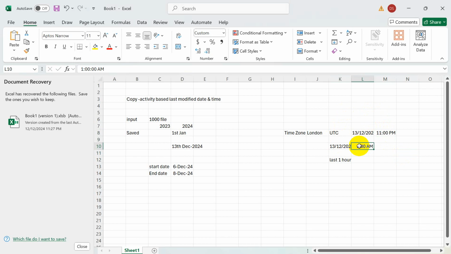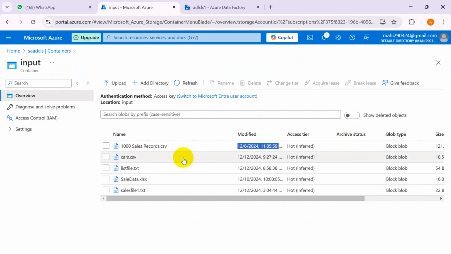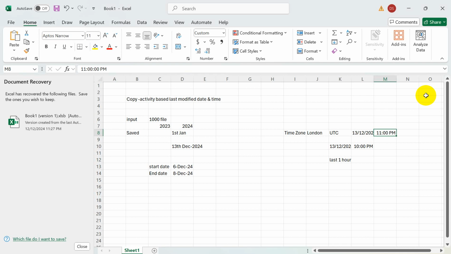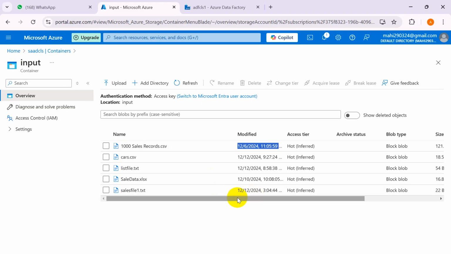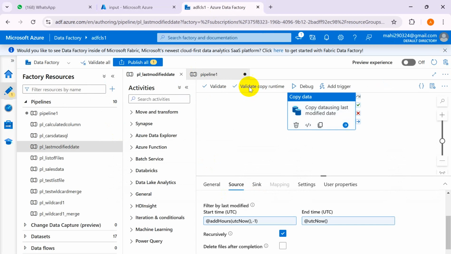The start timestamp will become 10 p.m., and it will load the data between 10 p.m. and 11 p.m. If any file has come, it will only move that file. So this is the powerful concept of last modified date versus hard coded and static values. Agreed? Now let's quickly jump to the exercise.